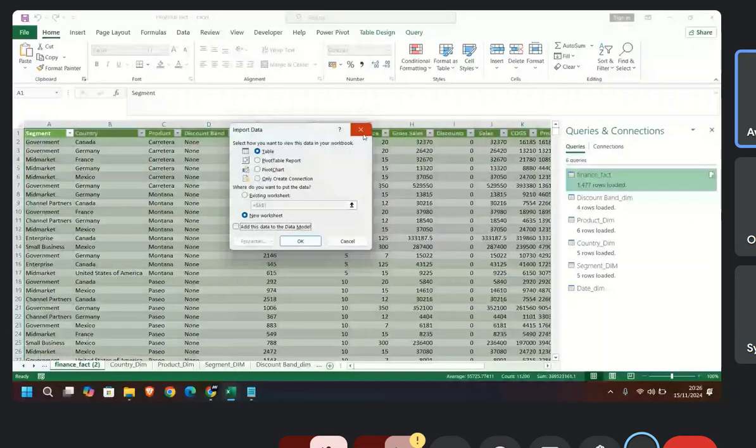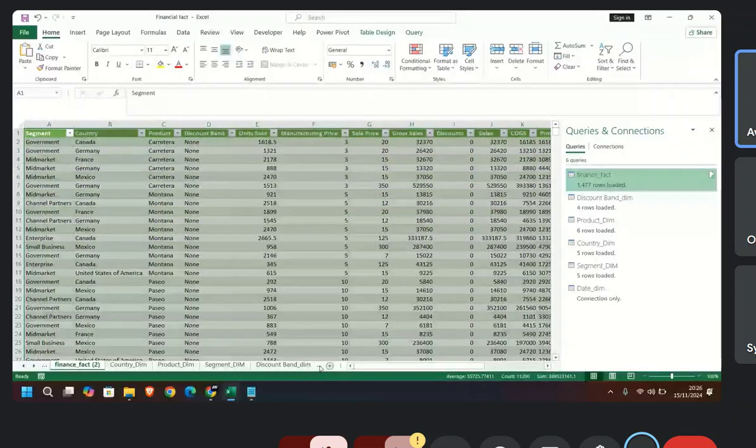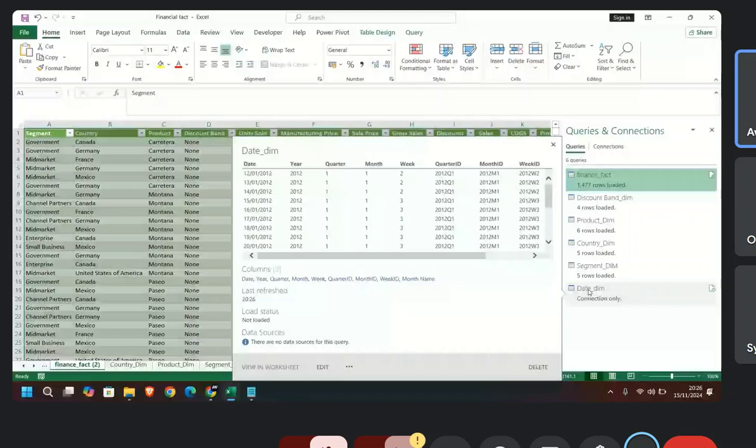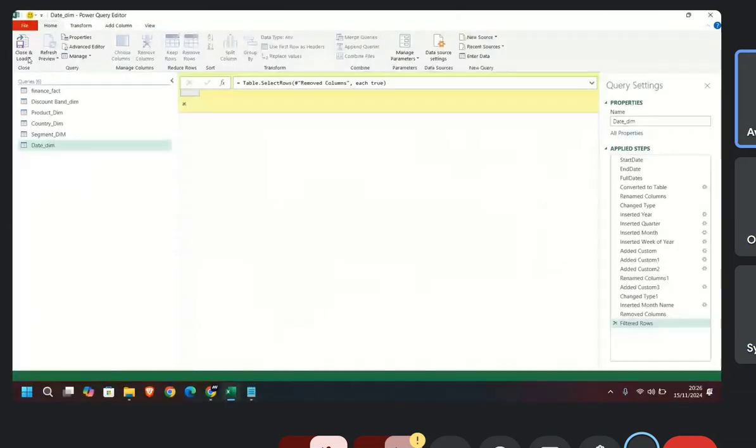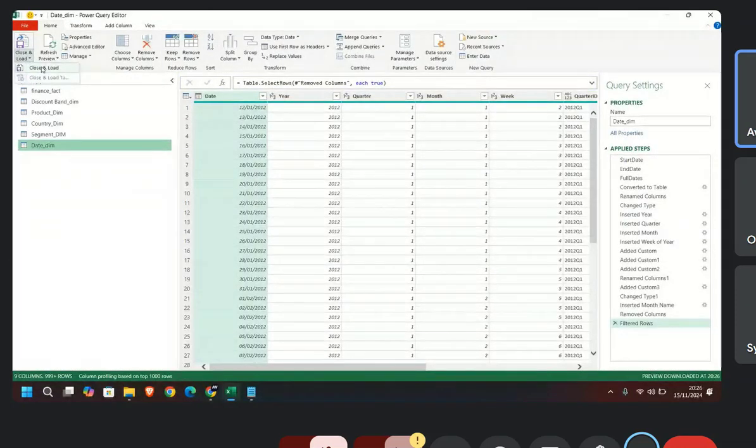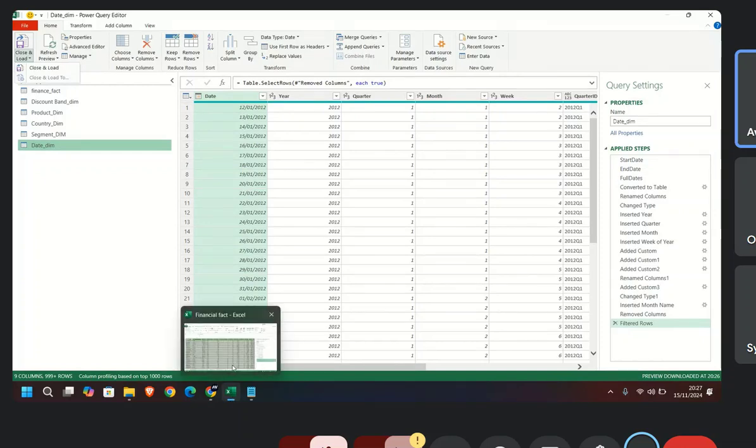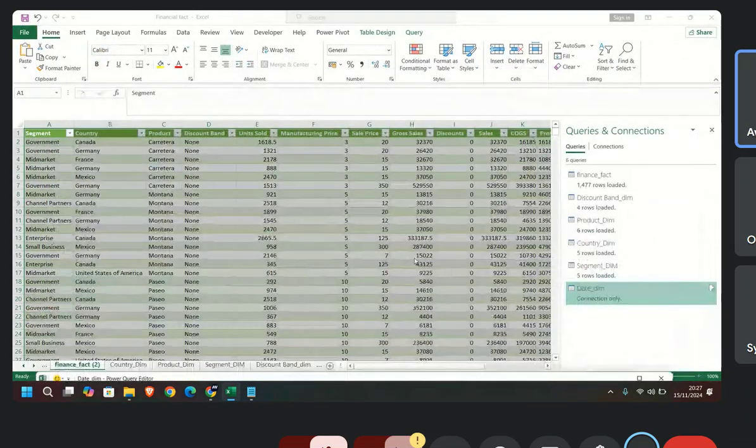But I'm avoiding doing that because I want to use the same data. Yeah, it has created connection only. I hope it will give me an option to. The reason is, if I'm only doing the analysis, I'll use these ones to build pivot tables.